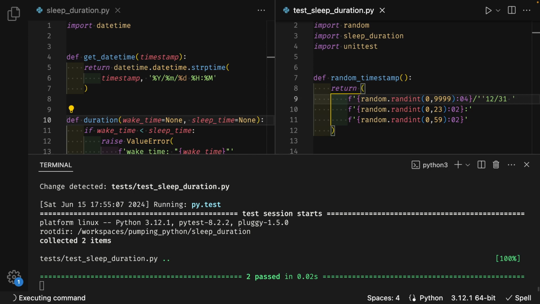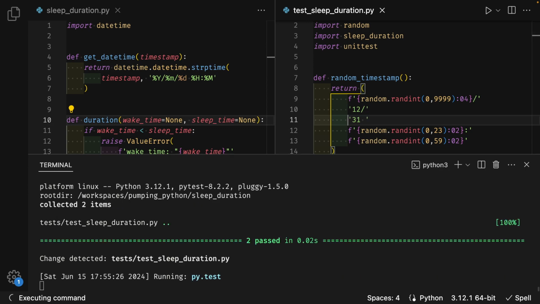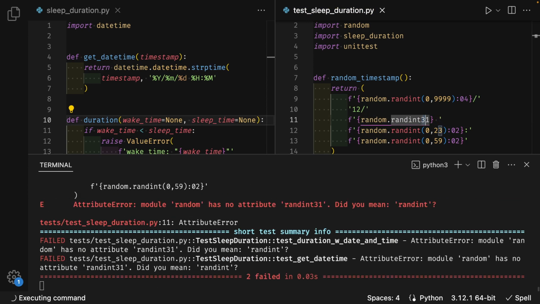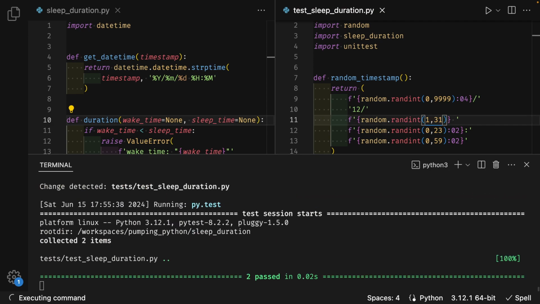2 quotes after the slash here, enter. 2 quotes after the other slash, enter. Make this an F string as well. Curly braces around the 31. To the left of it, random.randint parentheses around the number, then 1 comma 31. So the range is 1 up to and including 31.